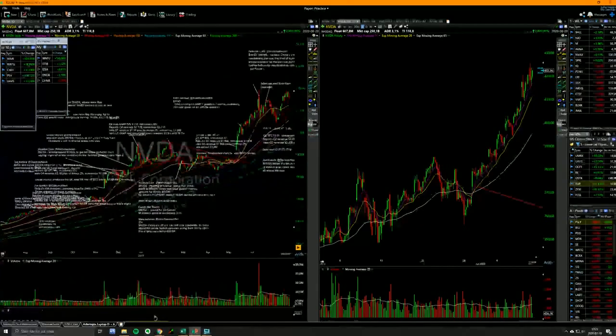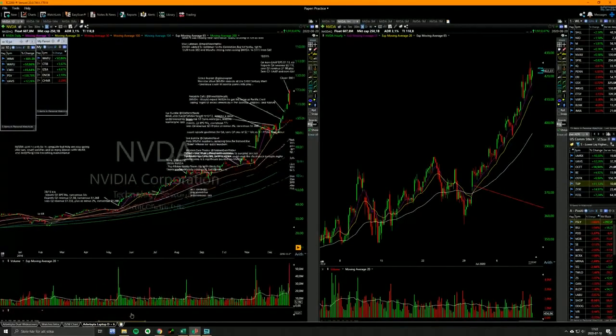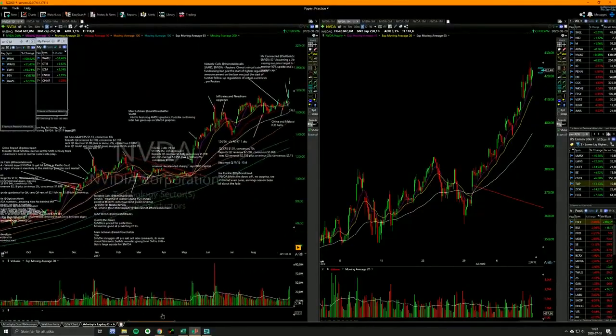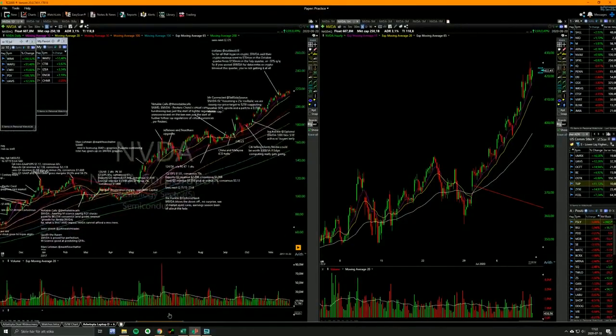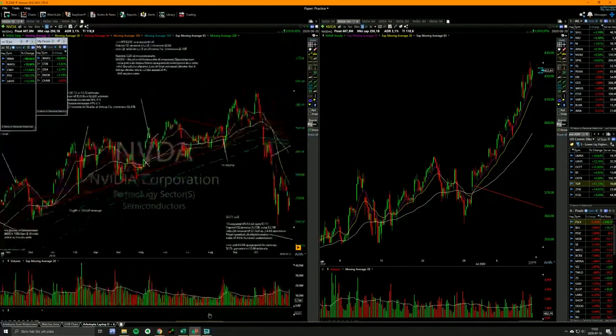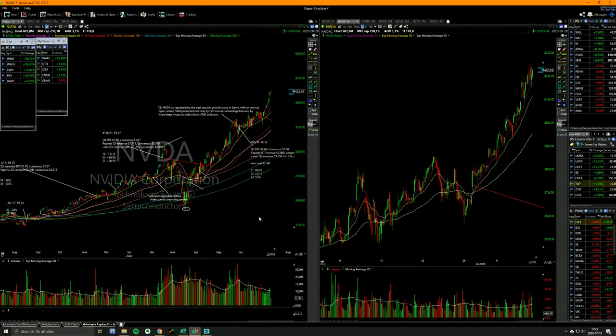You have to believe in these things. Look at the 10, 20, and 50-day moving averages on the daily chart. All these things move the same way, okay? You have to find these patterns. And once you learn the patterns, how stocks move, when they move, and which stocks move, you're gonna make millions.